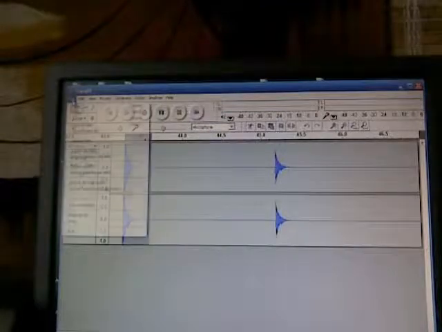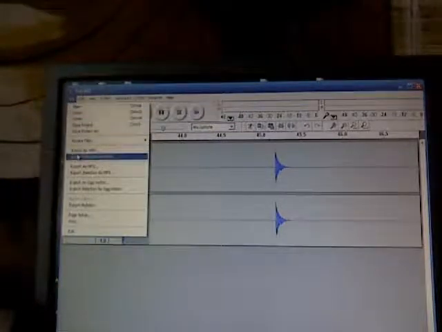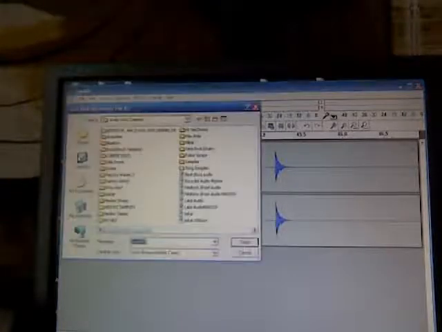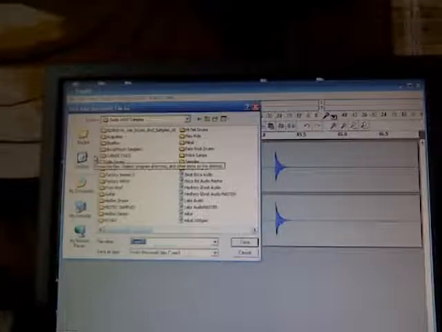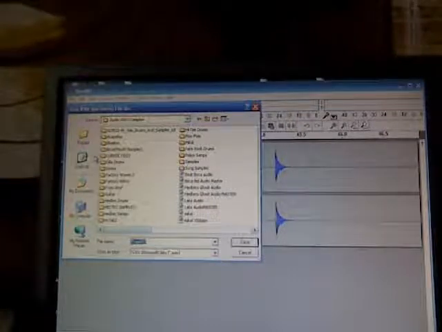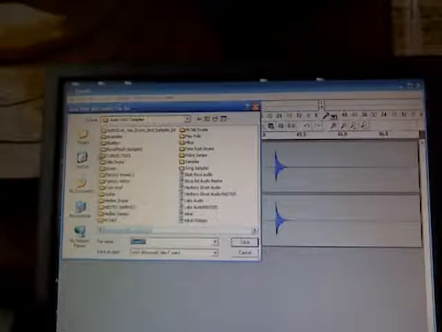Then what you want to do is go to File and down to where it says Export Selection as WAV. It's a WAV file. That's what your MPC is going to recognize. So you click that, and it's going to ask you what folder you want it to go into. Hopefully you guys are real clean with your folders, like a folder just for drums, a folder just for bass, just for snares, kicks, whatever. Do it however you want. Be real clean. I'm just going to go to Hedtec Drums.